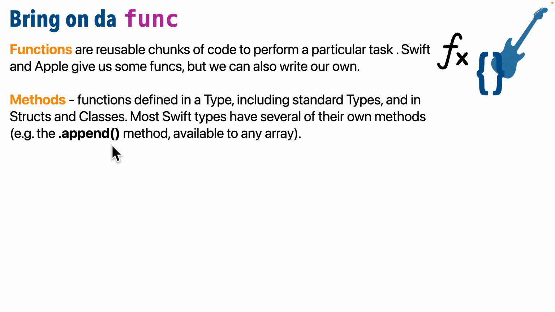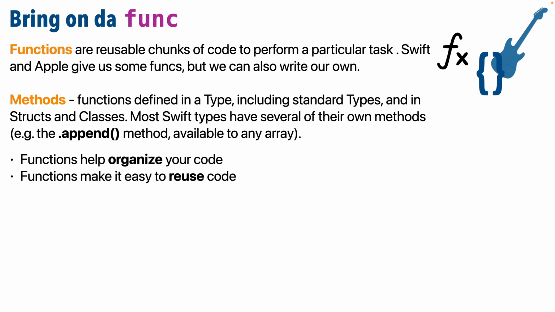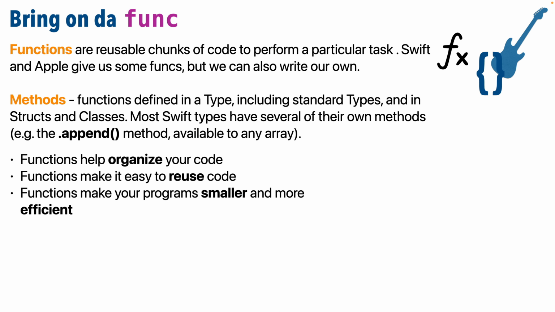Now, why do we use functions? They are hugely helpful. Functions are one of the most important concepts in computer science, and most computing languages support some kind of functions. They help us organize our code. They help us reuse code so that we don't have to write as much code. And also, when you're not repeating code in different places, there's less of a chance that you'll make errors. Functions can make our code smaller and more efficient, and they make our code easier to maintain.